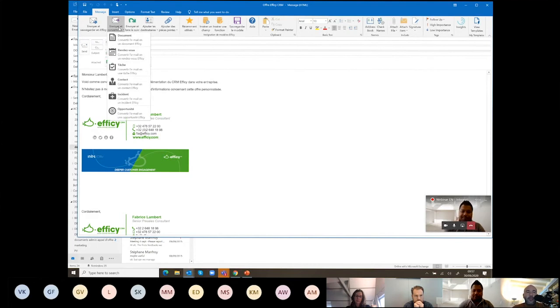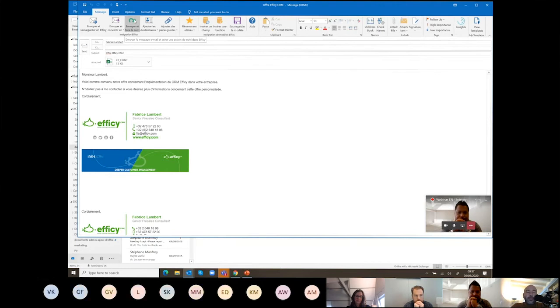You can send and save it as a document, a meeting, a task, a contact, an incident, or an opportunity. And one of the major functionalities for salespersons is send and make a follow-up, so that the system will automatically create a new action related to you with a reminder the next week, just to call back your prospect or your customer after having the proposition sent. So that's basically it. Super easy to use, super simple.